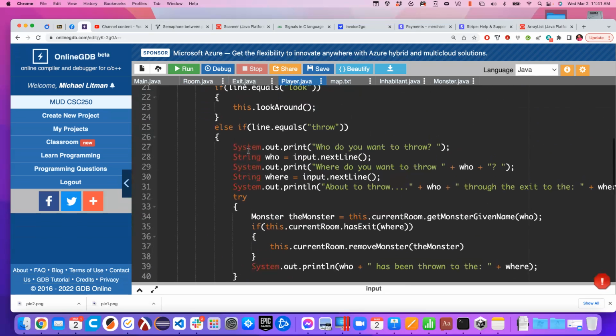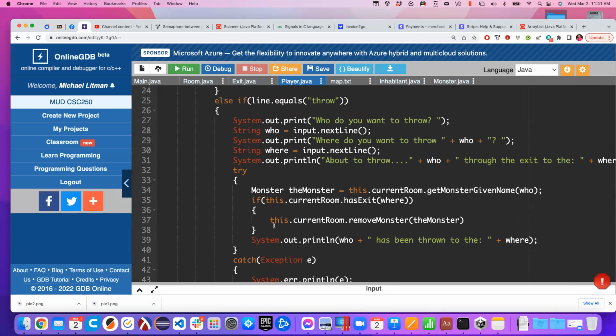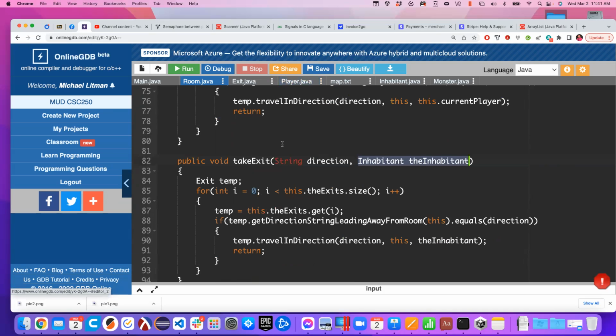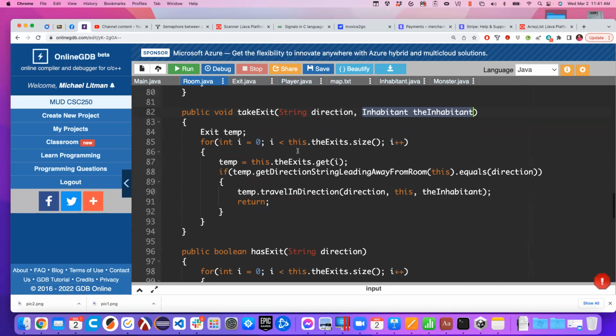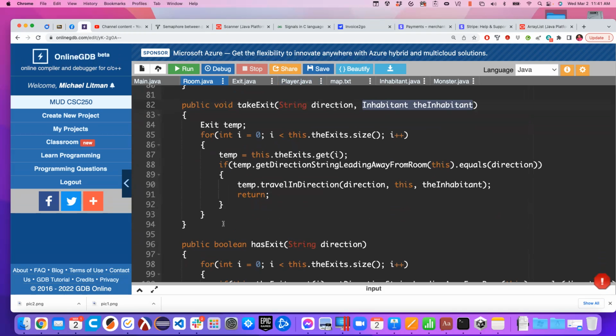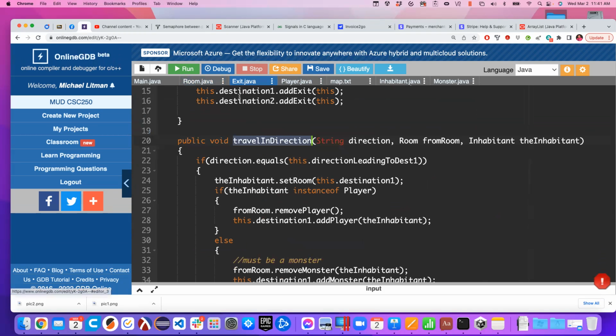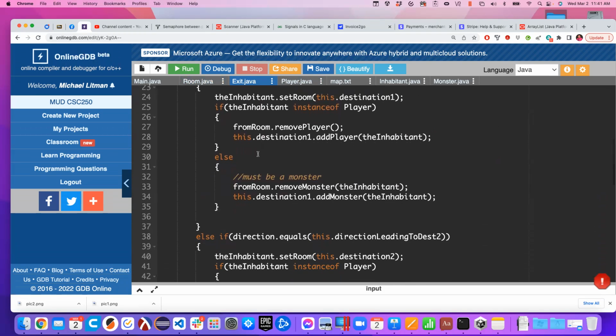Similarly, up here with our monster, after we remove a monster from a current room, let me just confirm that take exit doesn't also remove them. Travel in a direction. It does remove them from that current room. So we actually don't need to remove them first.